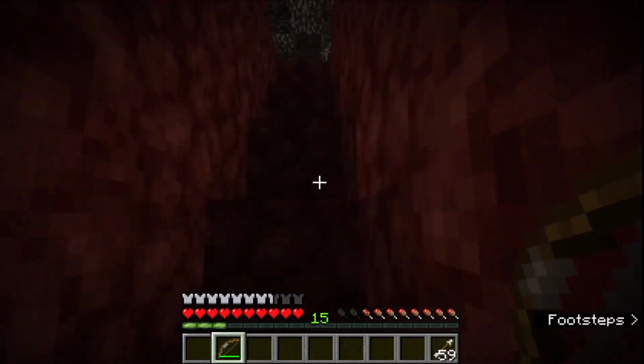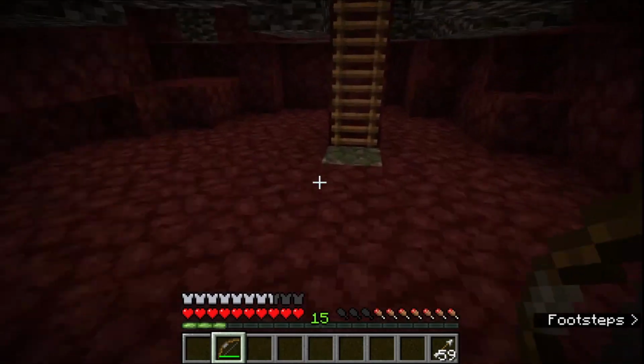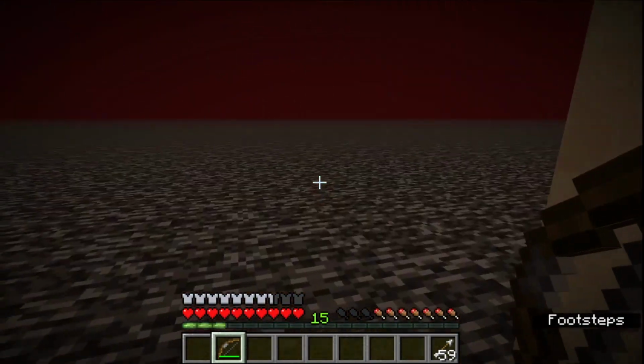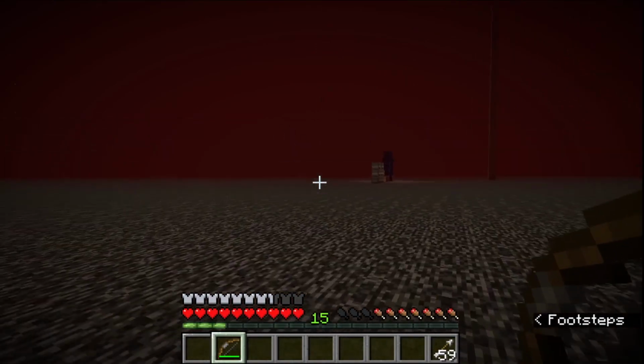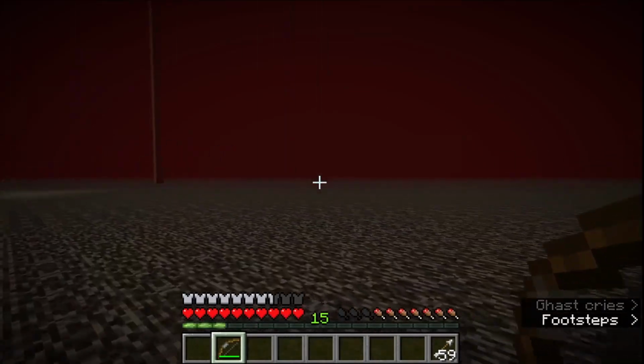Oh, I hear a ghast. Good old ghast. Hopefully there's none on the roof. So right here is where his entrance to the roof of the Nether is. And you can already see this big pillar right here. That's his zombie piglin farm. I hear the ghast. Hopefully it's not up here. Hopefully it's down below.